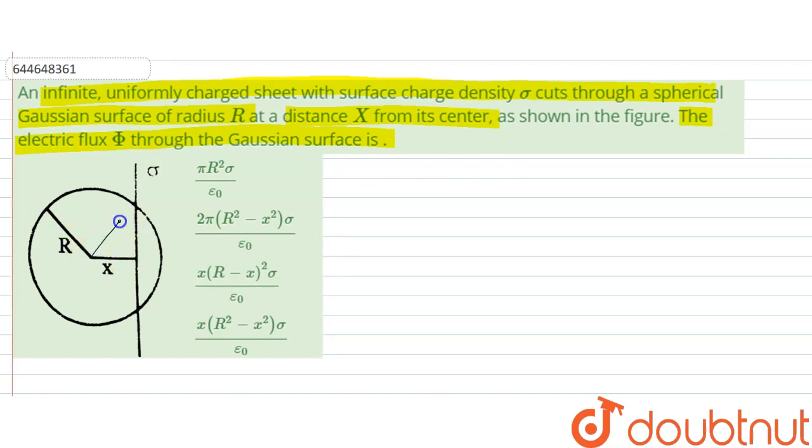This is x. So since this is r and this is x, this would be equal to a. So a is equal to the square root of r squared minus x squared, using Pythagoras theorem.